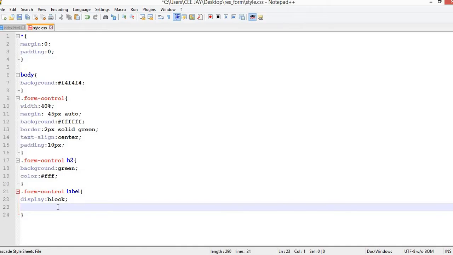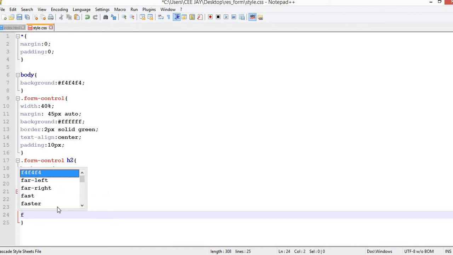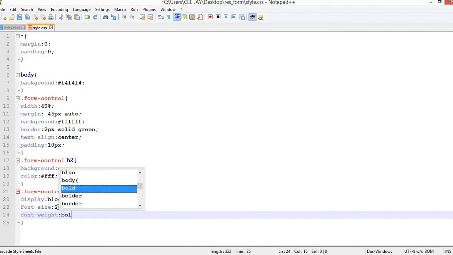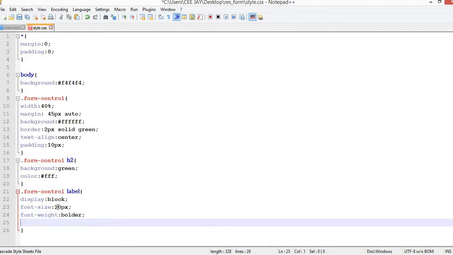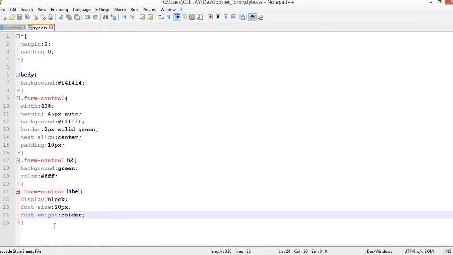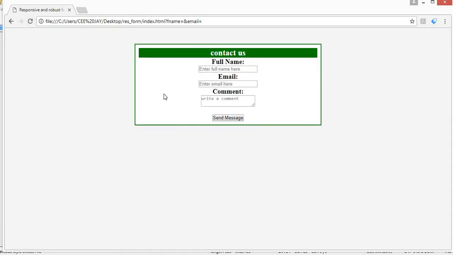Let's give it a couple more styles like font-size of 20 pixels, and font-weight, we set it to bold to make the text bold, and I think that's it. Save and refresh your page to see the changes, and this is what we have.